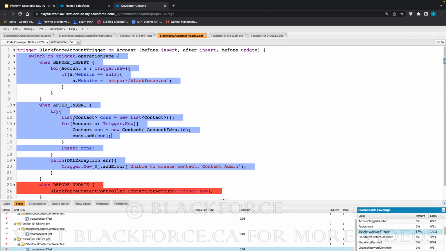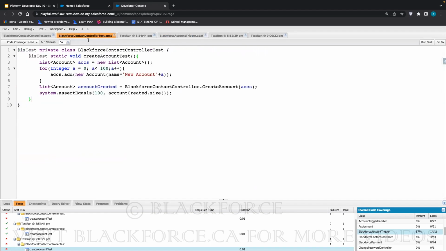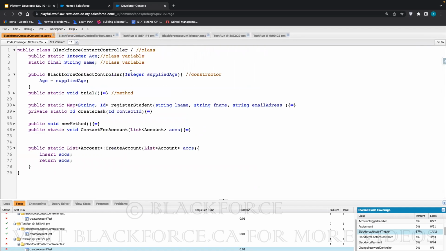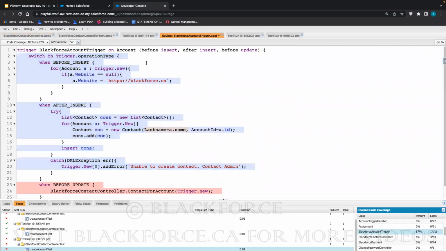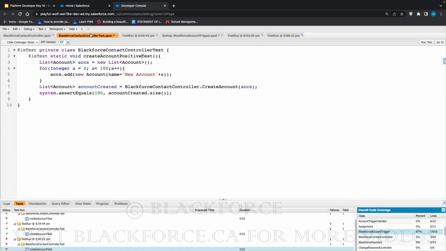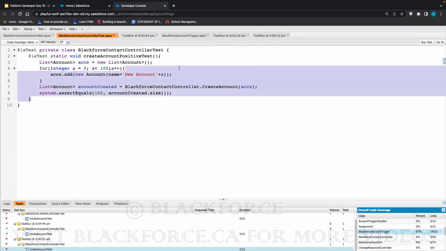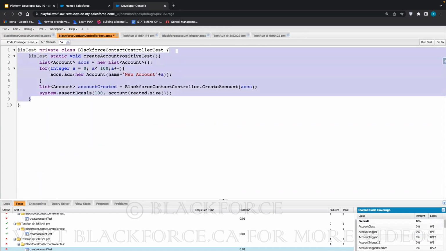So now, how do we fix that? We can actually do good data and bad data at the same time. You can say, okay, this is create accounts positive test, whereby everything is actually correct. Let's change this back, whereby everything is correct. And let's load another one, negative test.